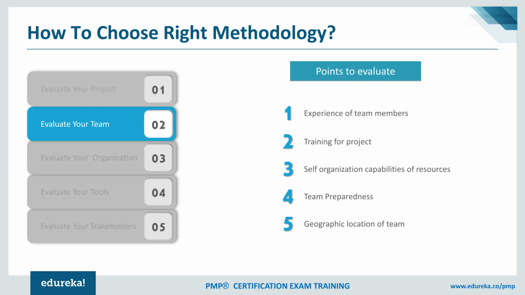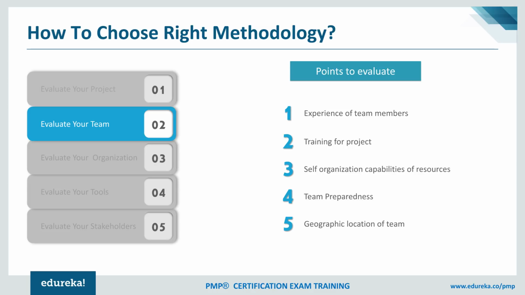From the team point of view, we also take into consideration the experience of team members. Like we saw, if everybody is new, it's very difficult for them to apply an agile way of working, right? But if we have a mixed set of people, a few experienced and a few new people, then we can certainly apply agile there. Training for projects. Do we have enough training for the project? If you're working on banking projects and you don't know enough domain knowledge, you would not be able to understand the banking terms and the various things required in terms of processes, etc. You would not be able to effectively manage it.